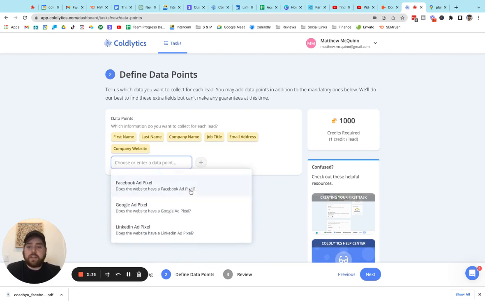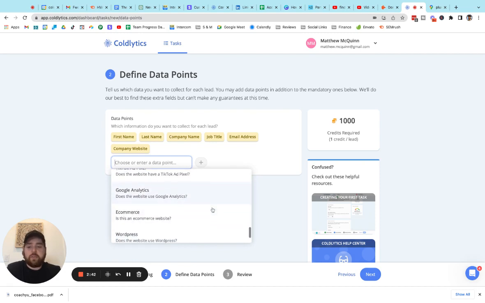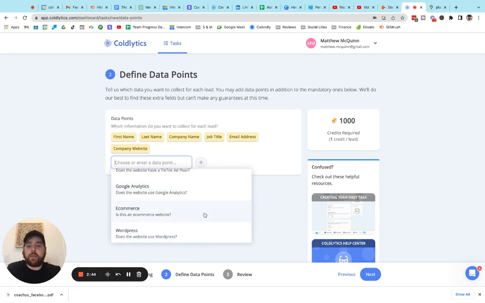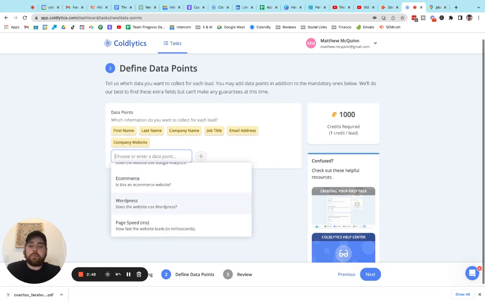We can tell you if they've got advertising pixels installed on their website, if they're trying to spend money on advertising. We can tell you if they've got Google Analytics installed, if they've got a checkout on their website, so if it's an e-commerce site, if it's been built on WordPress, and we can also tell you how fast their website loads, along with all the competitors. When you're looking at one, you have all that competitor data there as well of how fast did they load versus everybody else. You can put that stuff in an email or a cold call.